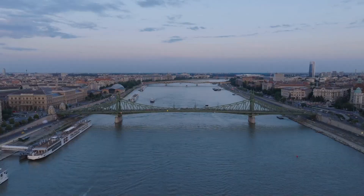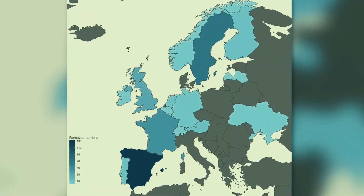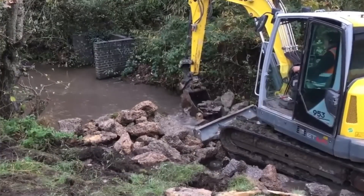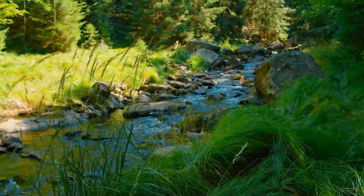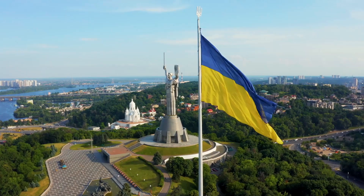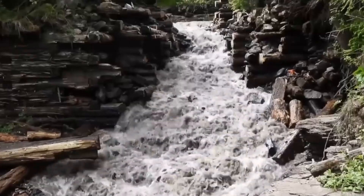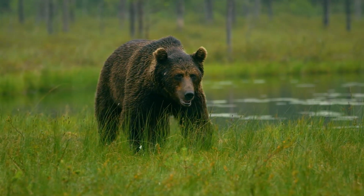Europe is advancing in restoring its rivers. In 2022, a record 325 dams and weirs were dismantled across the continent. Spain, Sweden, and France led these efforts, with countries like Latvia and Luxembourg contributing. Notably, 73% of these barriers were smaller structures, yet their removal made a significant difference in river flow. Restoring free-flowing rivers is vital for reversing biodiversity loss. An inspiring example comes from Ukraine, where despite ongoing conflict, the 120-year-old Rafa Dam on the Percolaba River was dismantled, opening up 27 kilometers of habitat for endangered species like the Danube salmon, potentially turning the area into a biodiversity hotspot in the Carpathians.